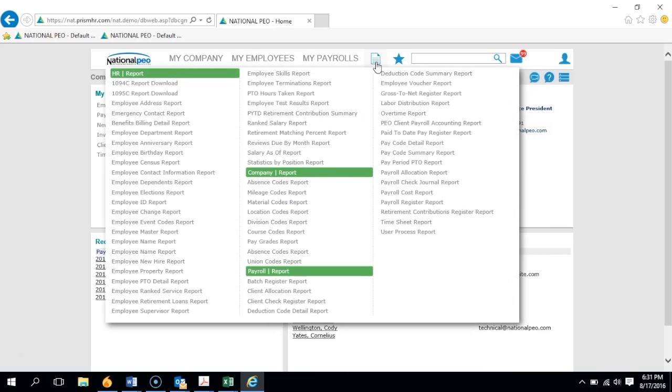If a manager would like to view detailed information that relates specifically to either deductions or pay codes for an employee, they can use the Deduction Code Detail Report and the Pay Code Summary or Detail Report. The summary reports are going to show a total for the company as a whole without breaking it down by employee data.